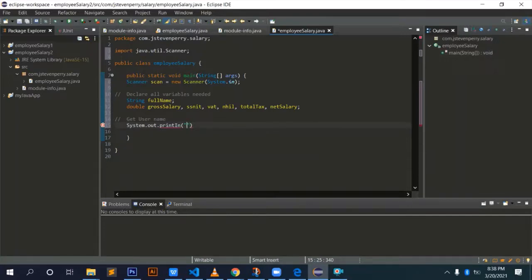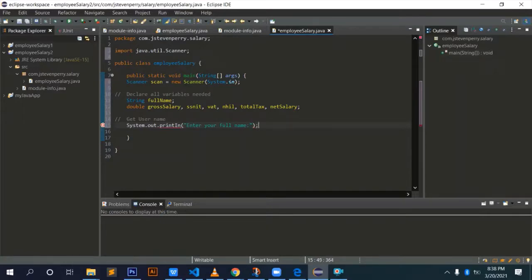So the string is going to be, the user should enter their full name, so: Enter your full name, with a colon.